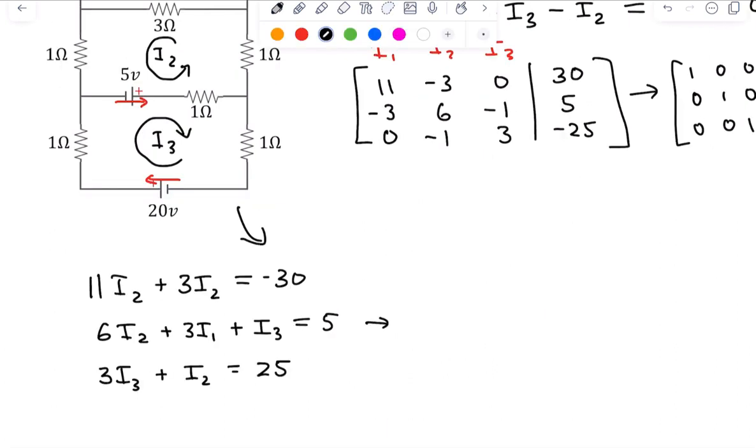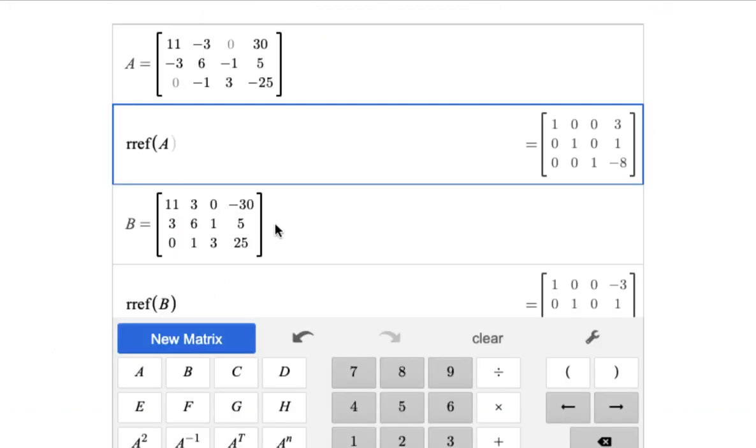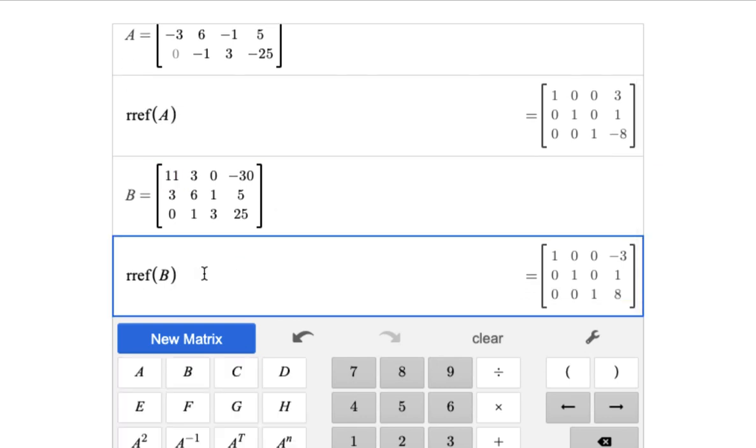Okay, convert this to an augmented matrix as follows. And I'm noticing a typo right here. Maybe you saw it earlier, but that needs to be I1. And now convert this to an augmented matrix. And now we'll use technology to convert this to reduced row echelon form. Over here, this is the matrix that I'm calling matrix B, and I put that in reduced row echelon form, and I'll move that work over to my notes now.